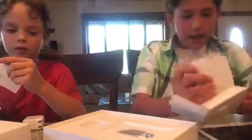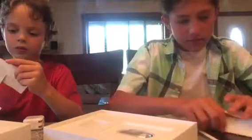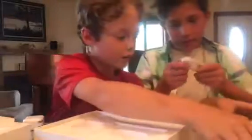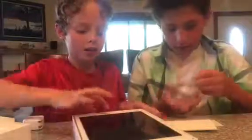So we're gonna put this back in its package. Here, I'm gonna cut this so that we each get to split one. Here you go. Alright, thanks, bro. Alright, here's the charging cable, it's 5 feet. Oh, you got a Touch ID on this thing. Okay. I got Touch ID on this baby.